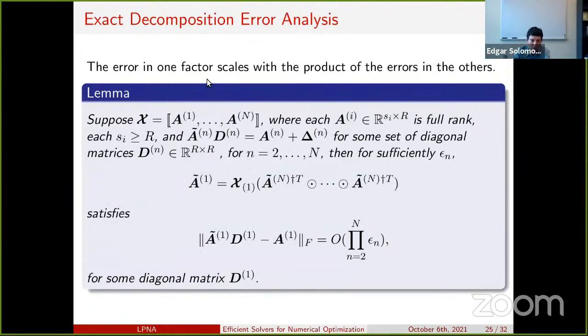And as I mentioned, the reason for this is that in a sense, we can associate the error in the update relative to the true factors, if we assume that we start close enough to them, with the product of the errors in the other factors. Except we have to be careful about the column scaling of the A factors, but the column scaling is not important for ALS because you can push it into any one of the factors. So what we see is that modulo column scaling, the error will scale as the product of the other errors.